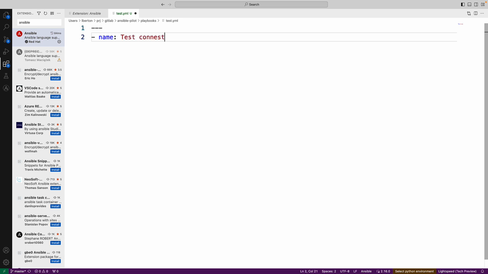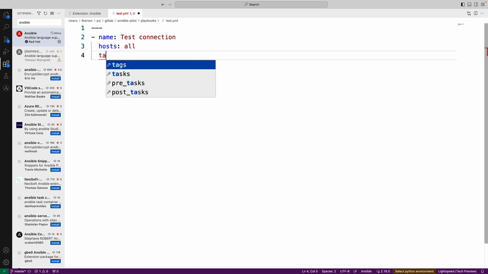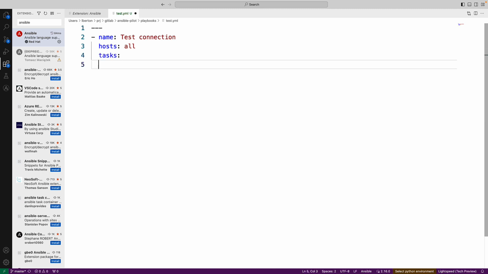Let me start with a simple test connection script that is going to target all of my inventory, and on the task list, let me, no. As you can see, the task is not correct, and it is plural, so I need to add an additional S. So I can already see that it is actually helping me with code completion.